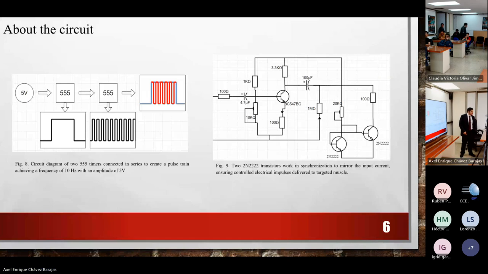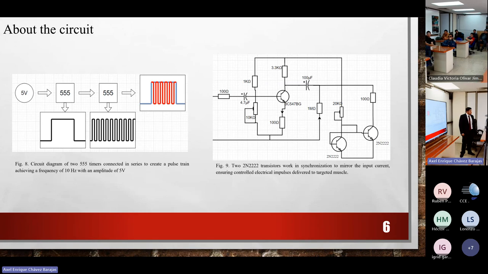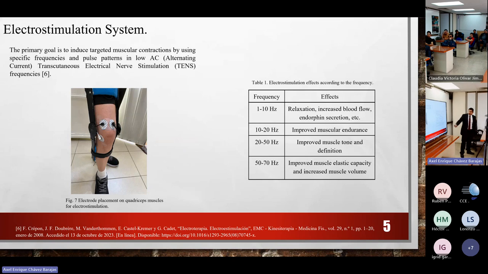Is there any question? How do you choose the simulation parameters? To stimulate, how do you choose those parameters? I didn't understand what you were saying. Because you have parameters for the stimulation. How do you decide to choose this parameter? Did you mean that parameter? That parameter, okay, to stimulate, because you said that you use TENS to stimulate.